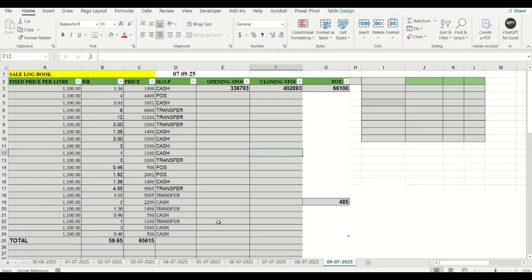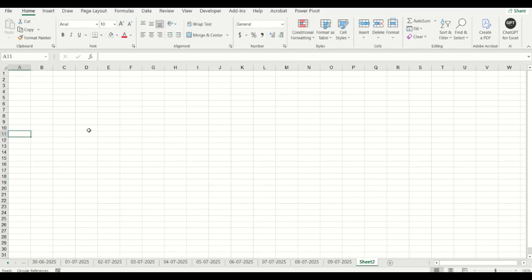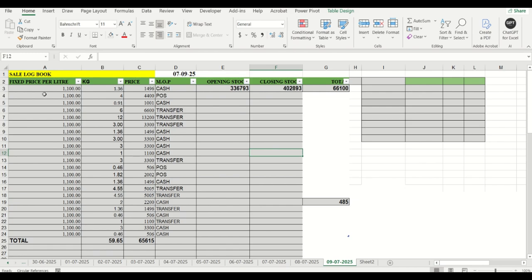But I thought about a better option to gather the data, and one of the first things I had to do was to gather the whole data together in a sheet. So I created a new sheet. Now it's quite a lot of work. What did I do? I first of all copied the heading. I stopped at method of payment because we have the price per kg, I have the kg, I have the price, which is this multiplied by the kg, then the method of payment.